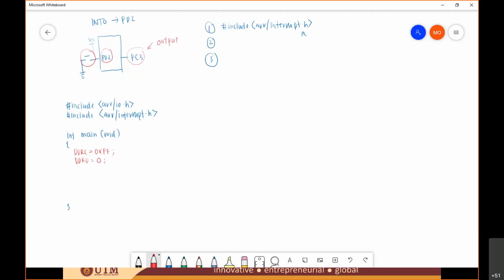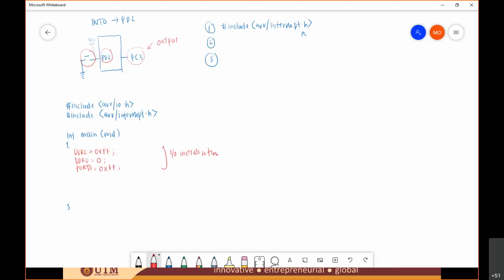By sending 1 to your port. So since this is port D, PORTD equal to 0x. This is how you're going to enable your pull up resistor. This one here is the IO initialization. So we have initialized our input output port.